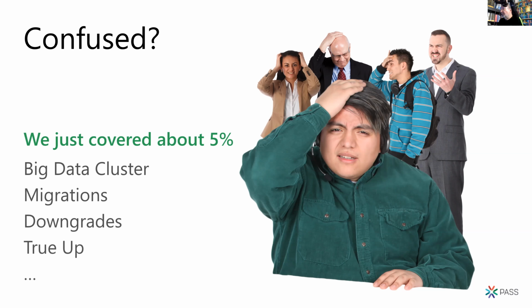And let me tell you, we just covered about 5% of the whole licensing shebang that's out there. We didn't touch big data cluster. We didn't touch migration, downgrades, true-ups, all the things when it changes, what happens during a DR event, all this. I'm happy in a year or so to do a part 2 about more complex situations, so that you can watch this 2 to 3 weeks before, so you have a recovery time, and then come in here. We're pretty good on the clock at 1 hour, so I timed this kind of correct.